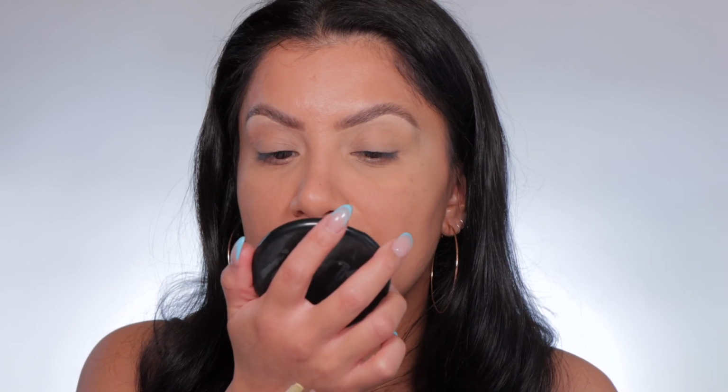Let's see. I feel like the under eyes look okay. Although it's very pigmented, as you blend it out, it does sheer out a lot. So it does enough color correcting, but I wish it was a little more pigmented when you blend it out. Definitely do see the color correcting. I feel like the yellow is a little brighter, right? You can tell right here versus the pink. Let me know, what do you think?